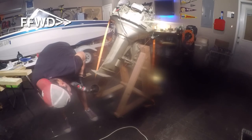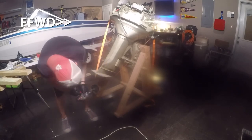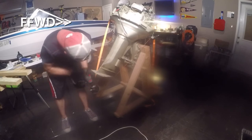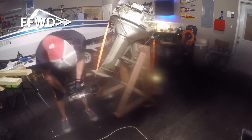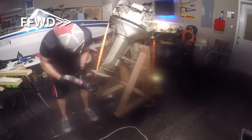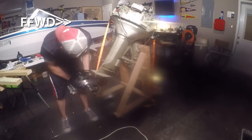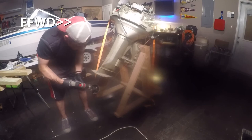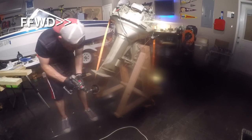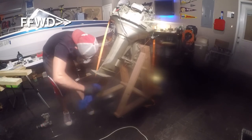Alright, so once the lower unit was attached, I went ahead and took the wire wheel and just knocked off any debris from the impeller shaft here. Just make sure it's good and clean. Again, I don't plan on having this off very frequently, probably once a year for some maintenance, but you want to take the opportunity while you've got everything apart to just do a nice clean. That's at least how I feel.